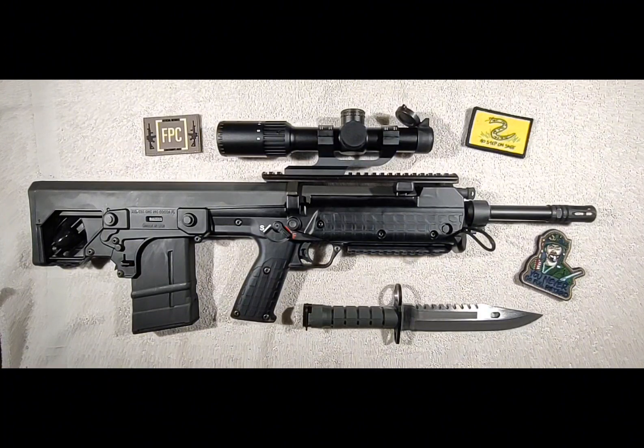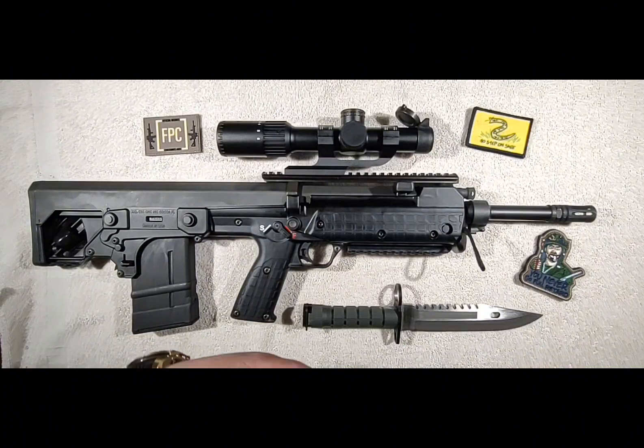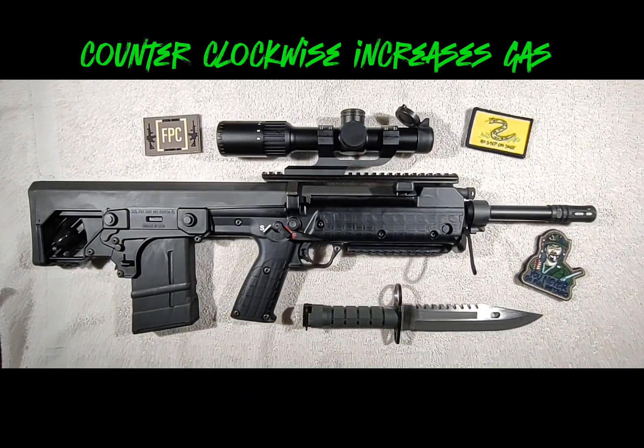I've got a little over 200 rounds through it so far — about 260 rounds. I've got 200 rounds of brass case 147 and 150 grain ammunition through it. Those have run 100% reliable. I've got about 60 rounds of steel case through it, and that has not been 100% reliable. It does have an adjustable gas system, and what I've found is that in order to get steel case to function at all, you're going to go full counterclockwise — rotate the gas setting as far counterclockwise as it'll go. Doing that, I've been able to get about 80% reliability out of steel cased ammunition. I have not had that problem with brass case.